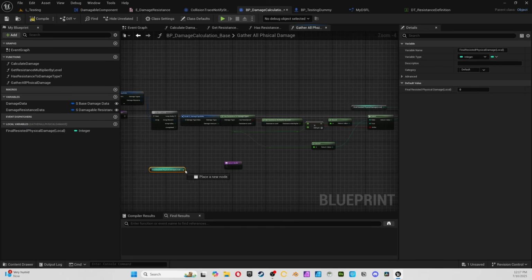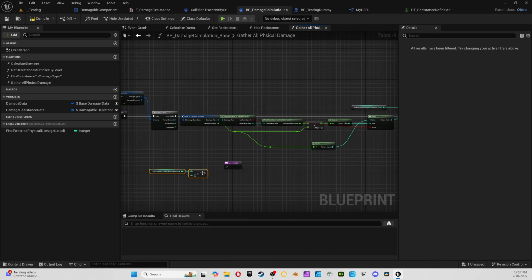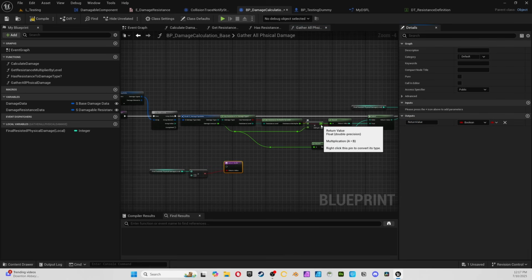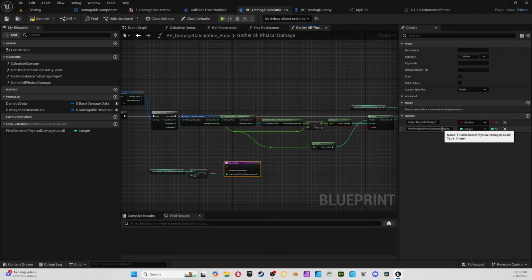And then when we return, firstly, we need to check if this is greater than 0, because if it's not, we don't even need to apply damage. So we will put that in the return node and say apply physical damage? And then we will have the totaled physical damage.